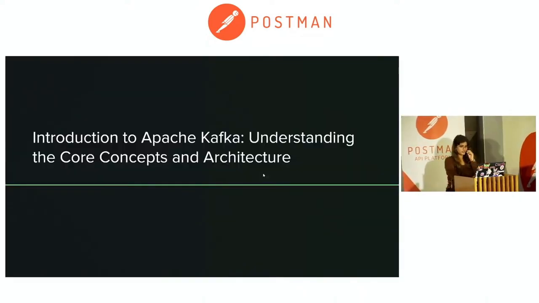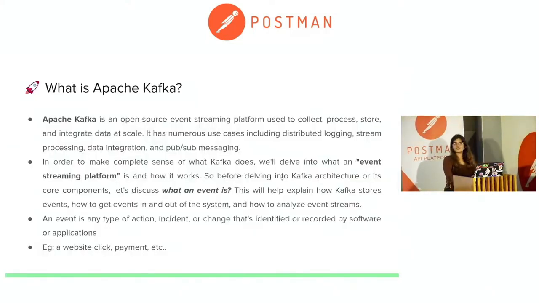So let's start with the introduction to Apache Kafka and understanding the core concepts and architecture. First of all, how many of you are familiar with Apache Kafka? Okay, so for those who are not familiar, let me introduce. Apache Kafka is an open source event streaming platform used to collect, process, store, and integrate data at scale. It has numerous use cases, including distributed logging, stream processing, data integration, pub/sub messaging, and many others.